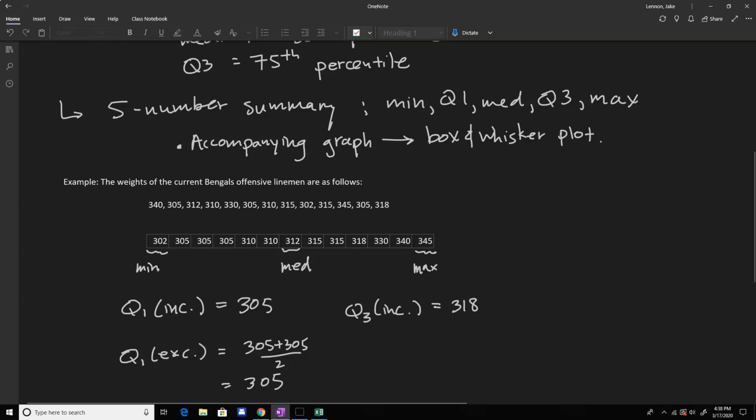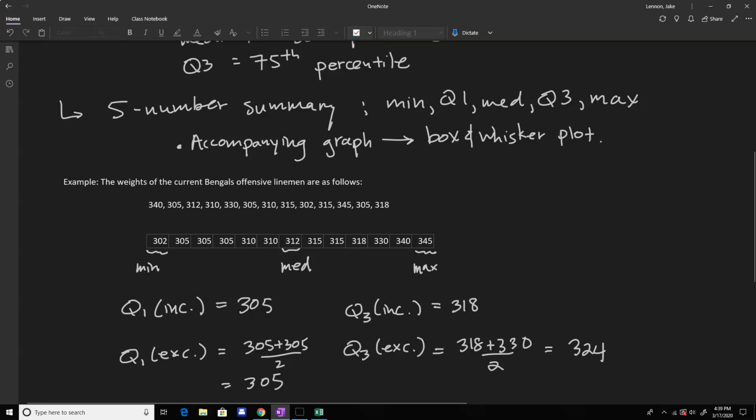So Q1 exclusive is 305, and if you look at Q3 exclusive, your 2 middle numbers are going to be 318 and 330. So you're going to have to take the average of 318 and 330. So that's going to be 324. So we see that Q3 changed a little bit.